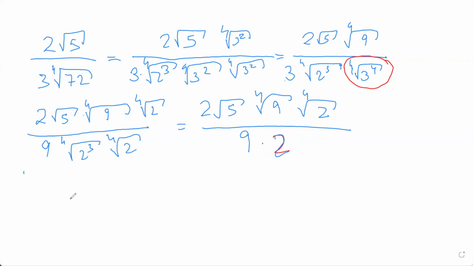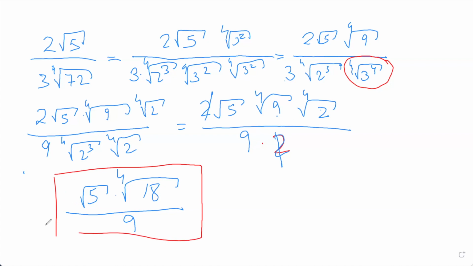Okay, so now let's see what we have. We have 2 to the power of 2 times root of 5, times the 4th root of 9 times 2, which is 18. Good. I can keep that as it is, and there's no problem with that. And I can go down and say, wait a minute, I can cancel the 2 from here and the 2 from here. That means this 2 is canceled, and what will be in the bottom will be 9. This is my final answer, and that answer is good enough for me.